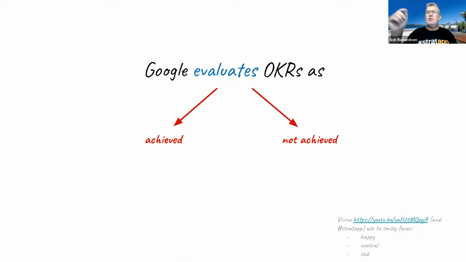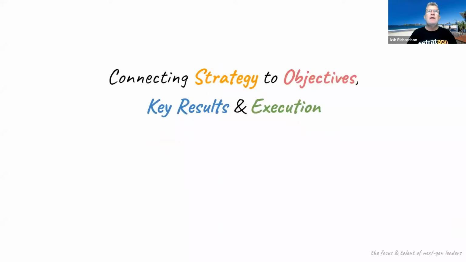And at the end of the quarter, they use 3 smiley faces, right? Happy, neutral, sad. So it's a bit more friendly, but it's also just black and white. Did we achieve it? Did we not achieve it? That's the culture you want to build. And then the next question is, what did we learn? And then what are we going to do next? So it's not sort of a punishing HR type process, right? You really want to step away from that, as I talked to before.